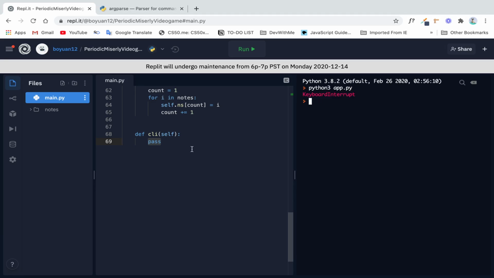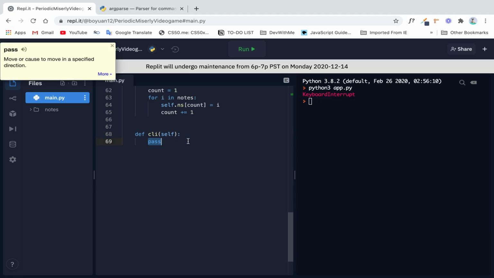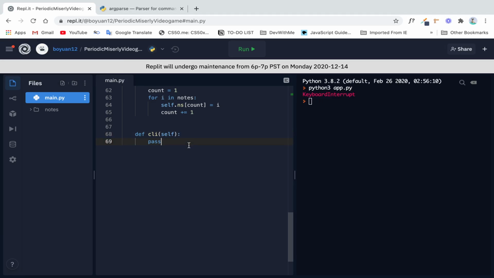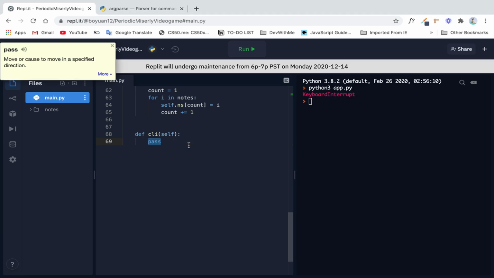But now, let's implement our own little command line interface. In here, first we'll say parser equals argparse.ArgumentParser.